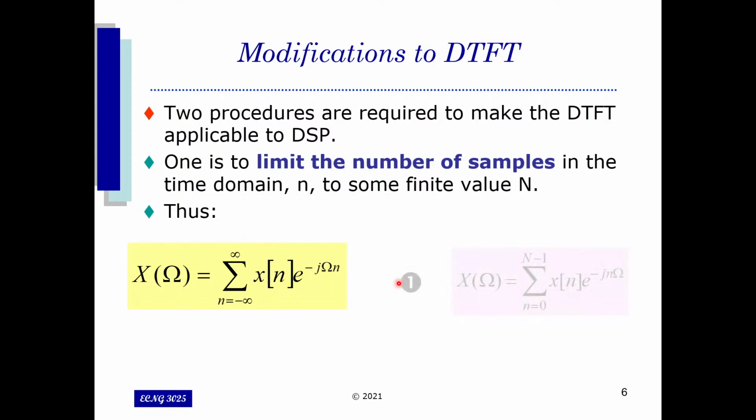So instead of having this infinite sequence here represented by our yellow shaded block, we now have a finite sequence here by applying our limits to finite values, or X of capital omega here for the DTFT. So this is the first way that we can go about doing this. So instead of using infinite sequences, we can now limit it to a finite sequence and apply our limits into the DTFT equation as such.